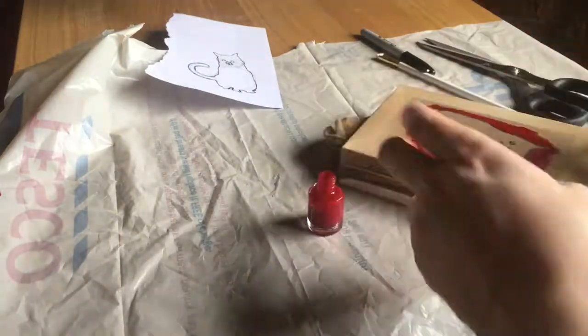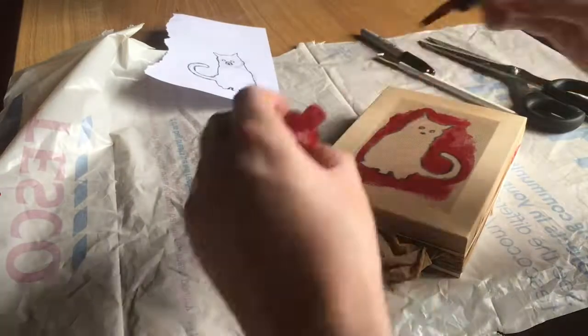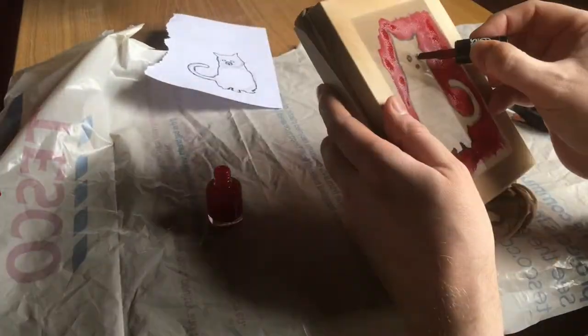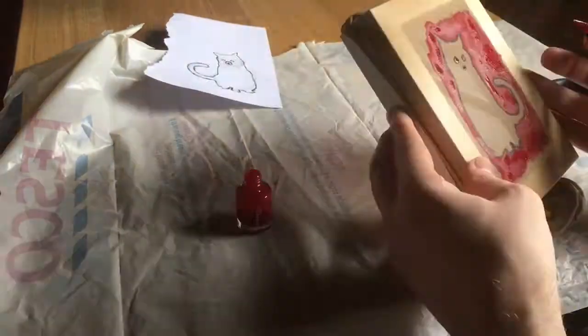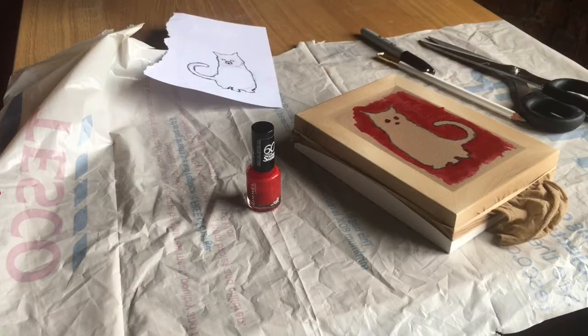What I'm doing is I'm blocking all the outside of it with the nail polish, so that when I put paint through it, it won't come through where the nail polish is. I've stolen my wife's old nail polish because it's all I've got lying around, but if you've got PVA glue or decoupage medium or UHU glue, you can use that as well.